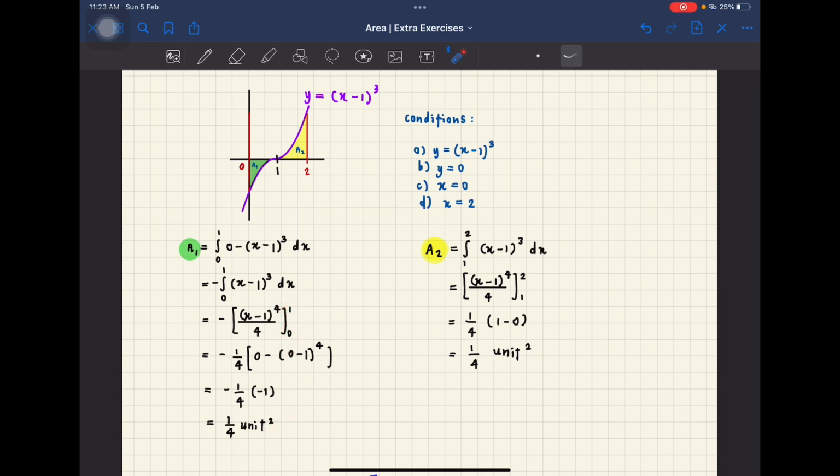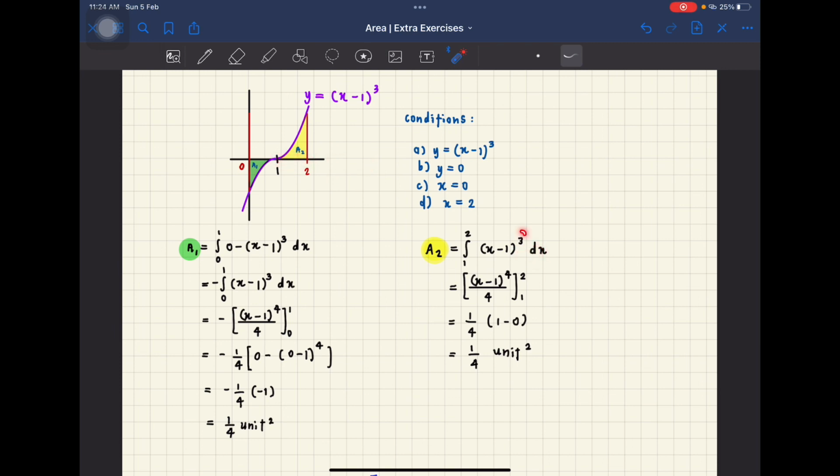Okay, so the second part, warna kuning tu pun sama jugalah. Kita boleh gunakan konsep atas. This is atas. So atas awak yang mana? Ini atas awak. Okay, masukkan dekat sini, atas. And then tolak bawah. Bawah yang mana? Bawah is this one. What is this function? This is just y equals to 0. Okay, saya tak tulis dekat sini sebab dia tolak dengan kosong. Nak tulis pun boleh je, tak ada masalah.